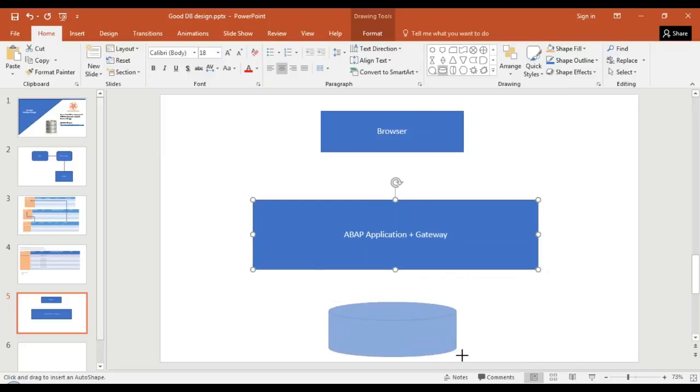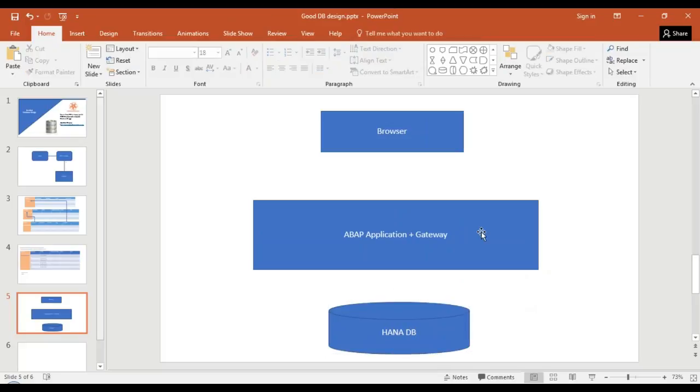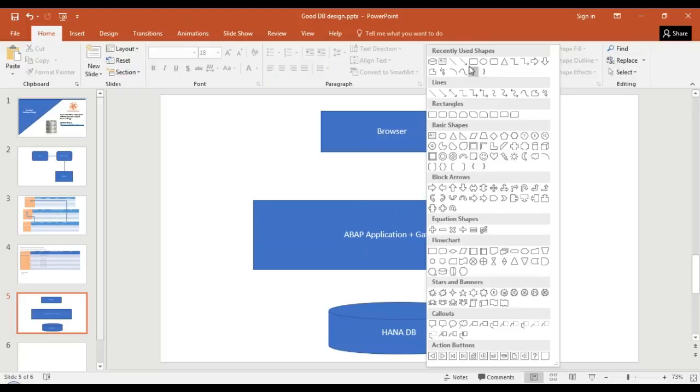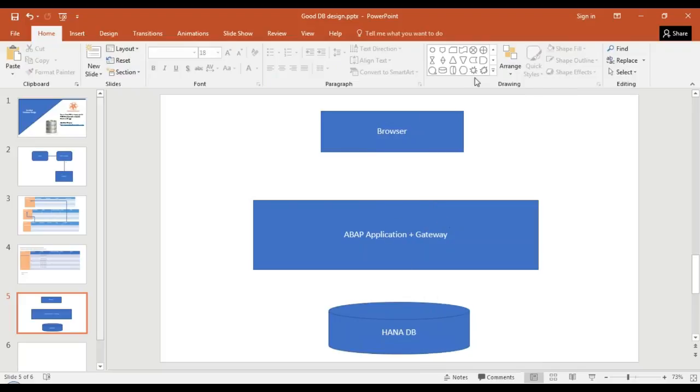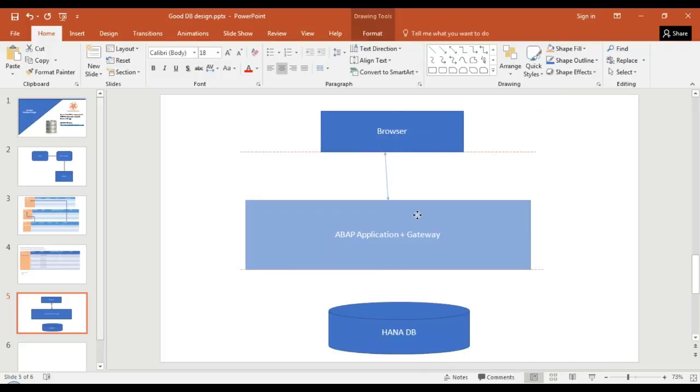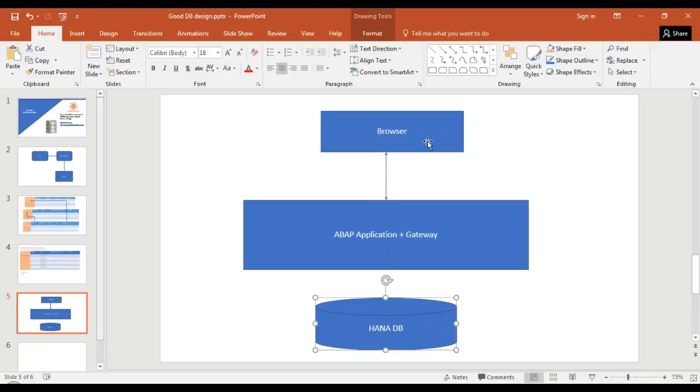So for this S4 HANA system, I have HANA DB as my database, and this is what I will be using as a reference. So now what we will ultimately be doing here is creating an OData service, and then we will fetch the data from the OData service to our Fiori application. And finally, I will be building a Fiori application in the system, and that Fiori application will be displaying all the data, and it allows you to create, update, and delete an existing order using a pizza delivery application. Now, there are a lot of innovations happening in all these layers.